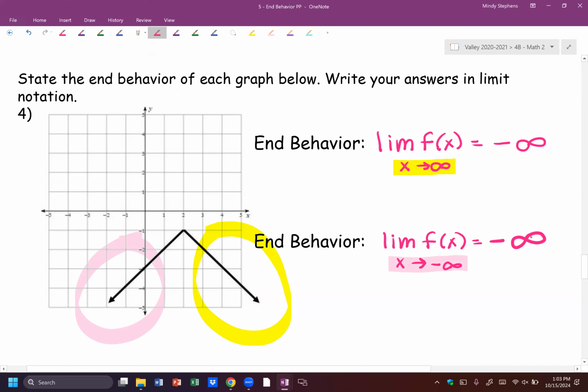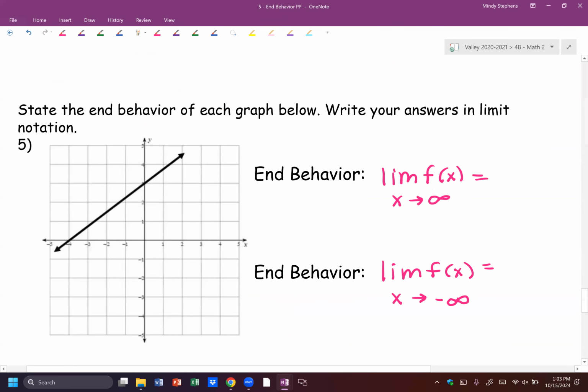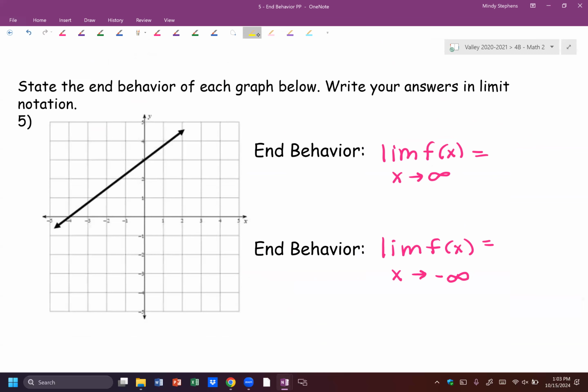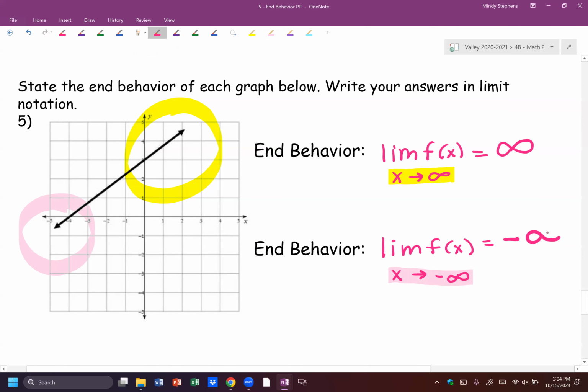So now let's look at number five. This one's pointing opposite directions. So we have to be careful here that you match the right things up. This x approaches positive infinity. That's the right side of the graph. That bottom piece is positive, which means it's the right side. So on the right side, is it pointing up or down? It's going up. So this is going to be positive infinity because it's pointing up. Now the second one, this is on the negative side, so the left side of the graph, and the left side is pointing down. So that answer is going to be negative infinity. So one of those is positive, one's negative on that one.